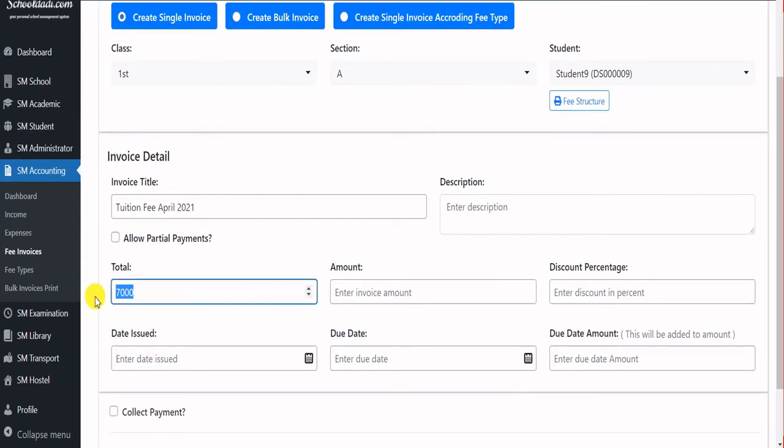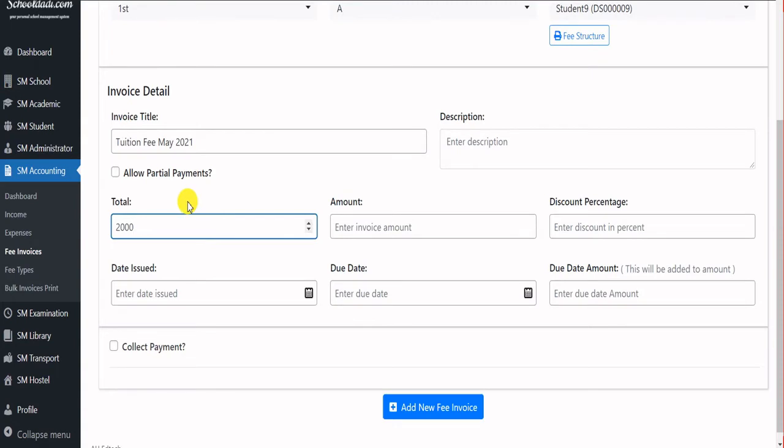Suppose tuition fees was April, May, sorry, okay. Suppose 2000 is the tuition fees. If you want to allow partial payments, then we'll click allow partial payments there. I'm writing amount 2000.